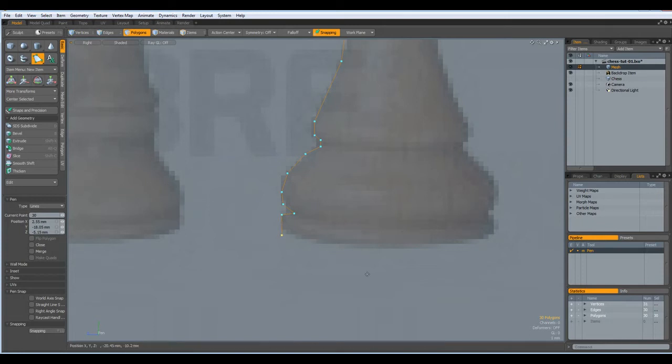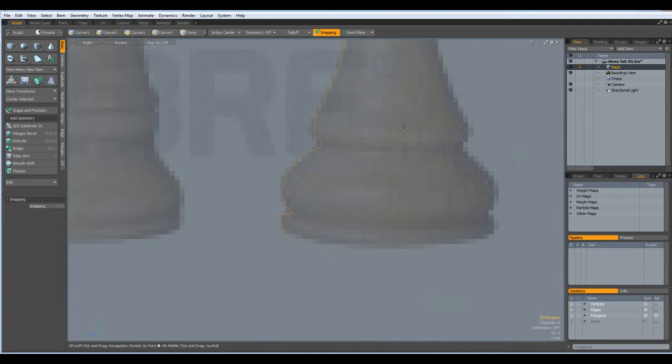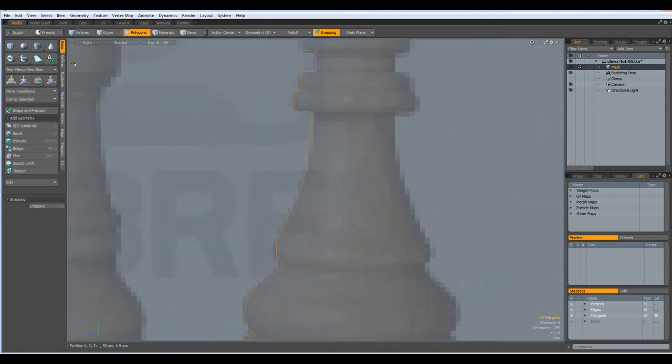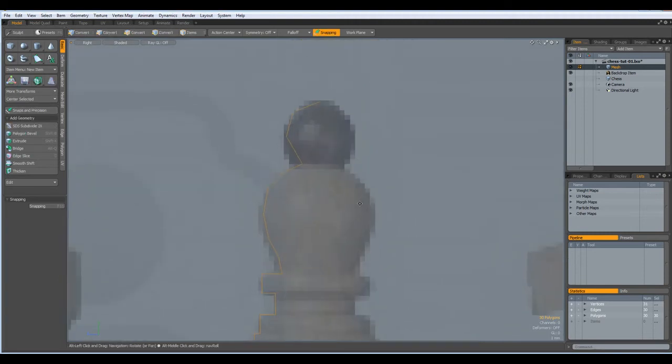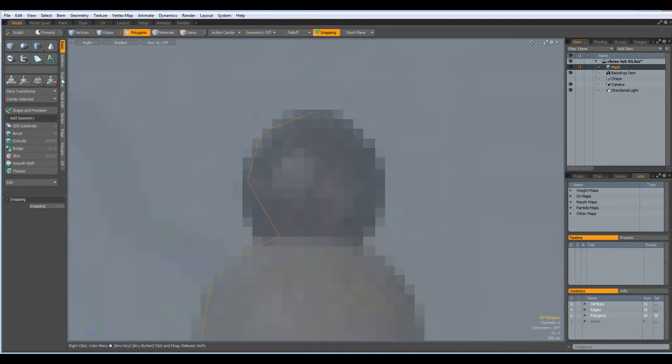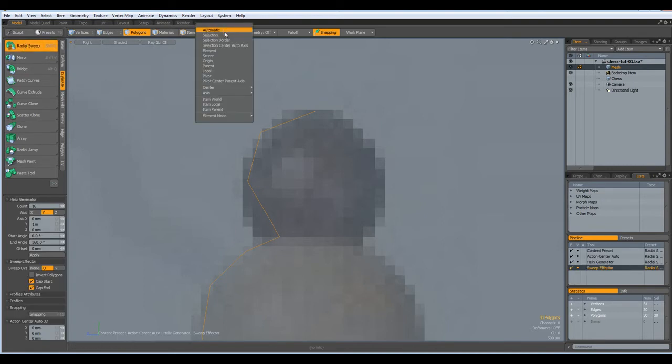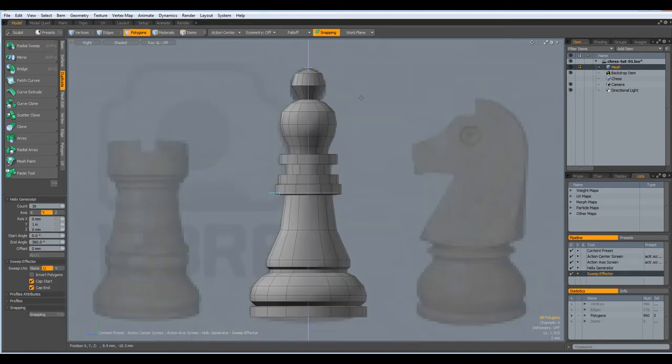About so. Drop the tool and go to basic, center selected on the X, then top view, look at the top, duplicate, radial sweep, action center, screen, and here is our bishop.